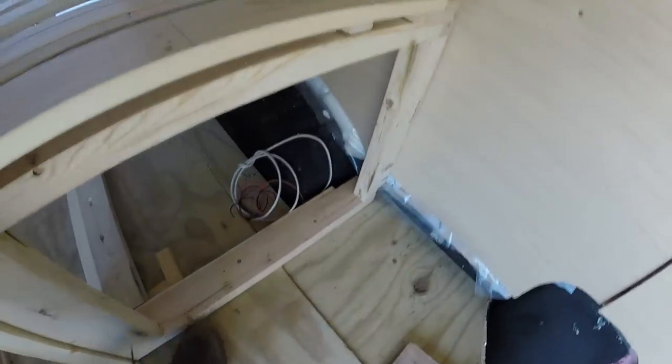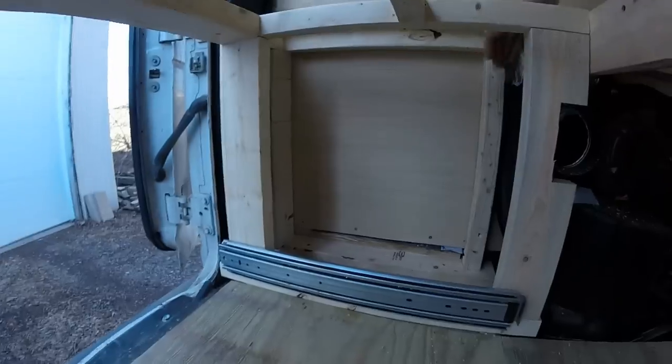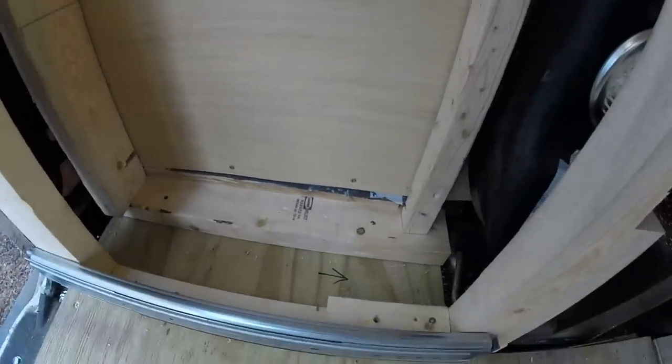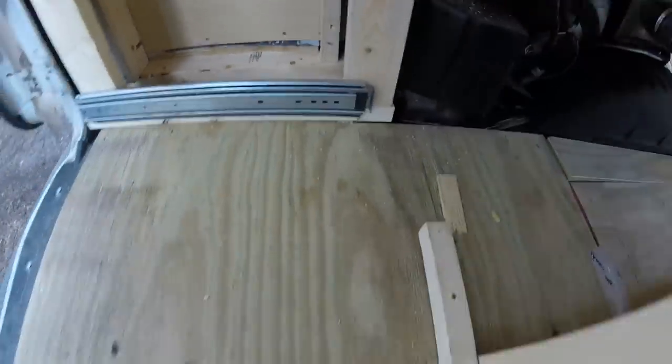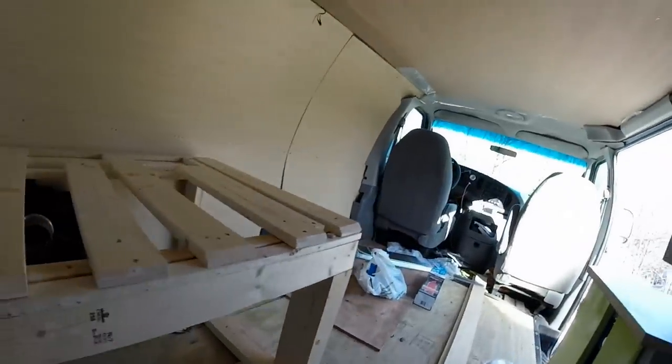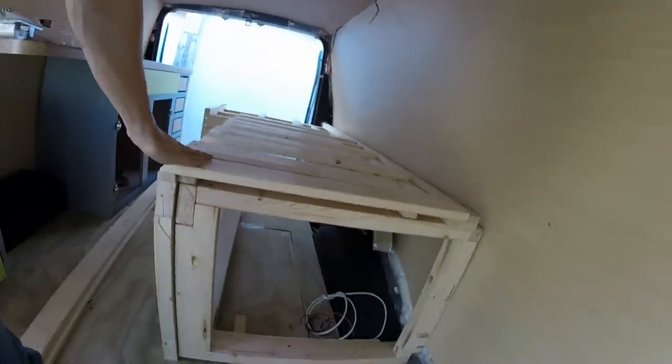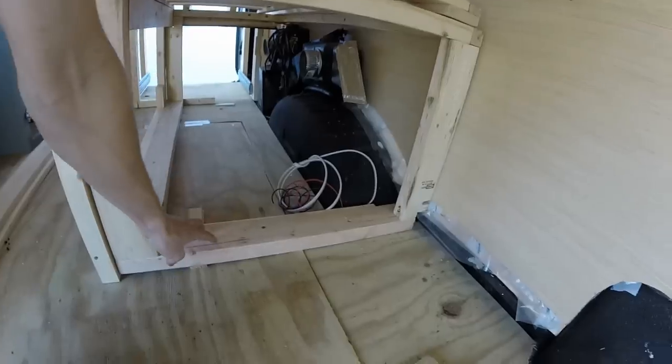This is original floor piece. And then this 2x2 stringer here is kind of what provides the main horizontal support all the way back here. And then I've got this 2x2 and there's a 2x4 back here tied together and tied to the floor like that. And that was really our starting point. And then from there, we just knew that, well, all the legs have to be the same height. And we knew we were tying it to the floor.